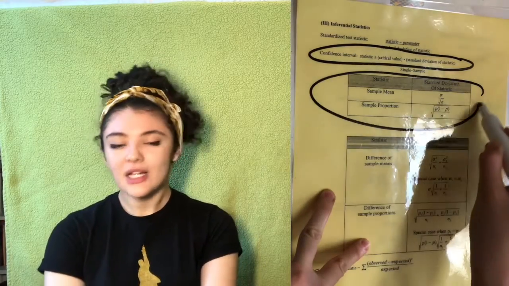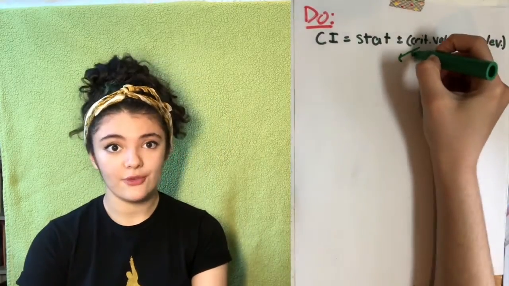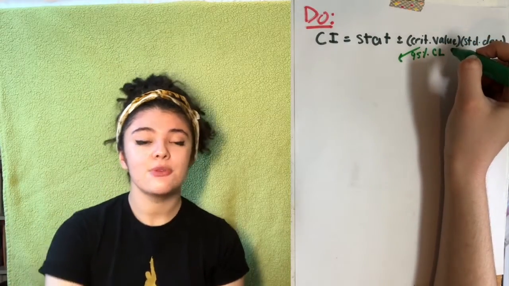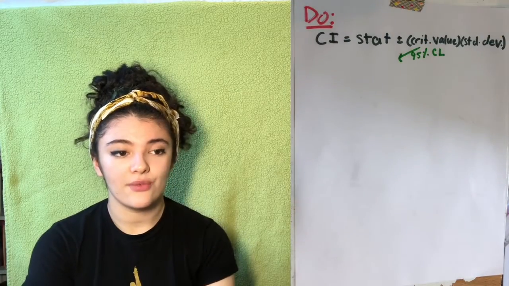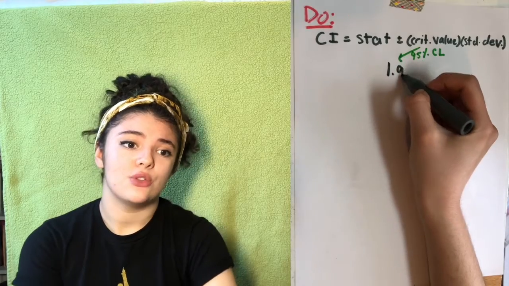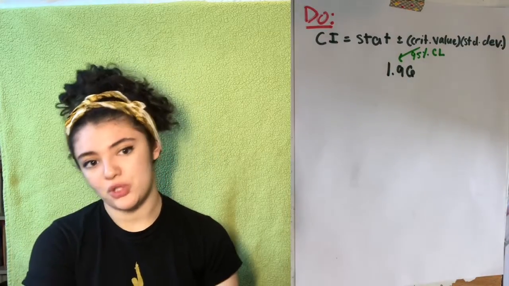The most important thing to remember for confidence intervals is that the confidence interval is equal to the statistic of a sample plus or minus the critical value times the standard deviation. Lucky for you, it's on the formula sheet. The critical value is based on the confidence level as well as the degrees of freedom for a t-test, so use a t-chart. You need to memorize that 90% is 1.645, 95% goes to 1.96, and 99% to 2.576, but we do know how to find them.